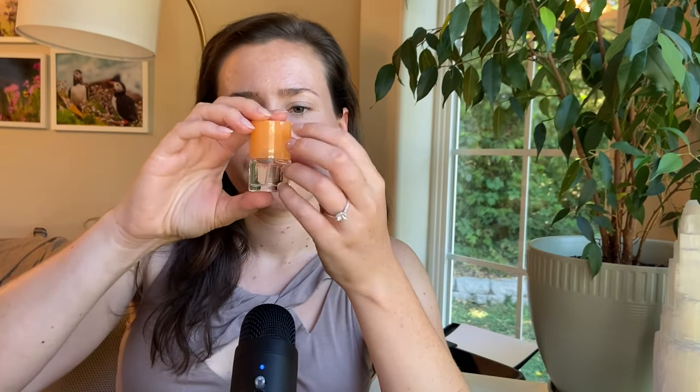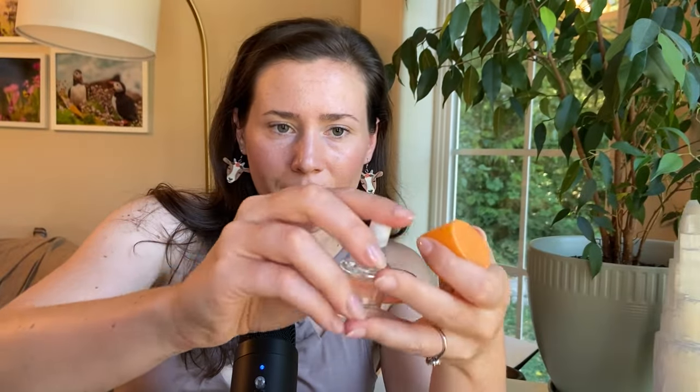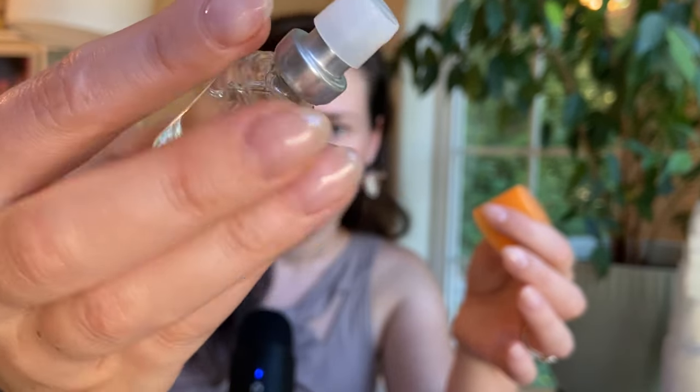And then I've got another mini — this is Clinique Happy for her. I think this is so cute. Happy has been around forever — around 2000 or something. I remember this when I was growing up. This is mostly orange and white florals — very fresh, happy, clean floral. I think freesia and some other white florals like Lily of the Valley. It's just happy — it just makes you happy to smell it. I really like it. That's Clinique Happy.